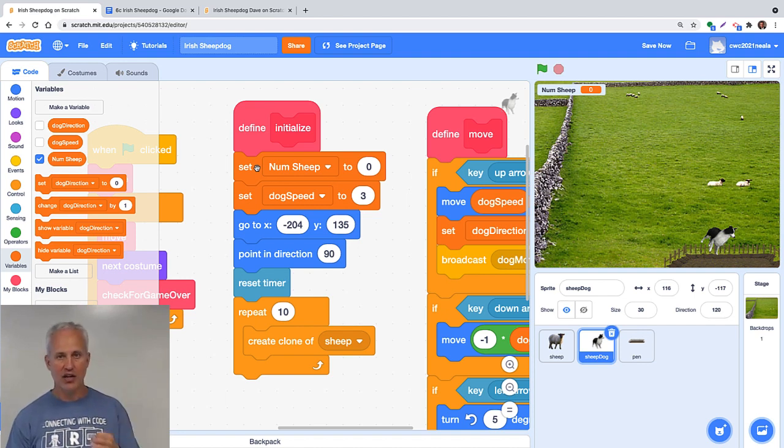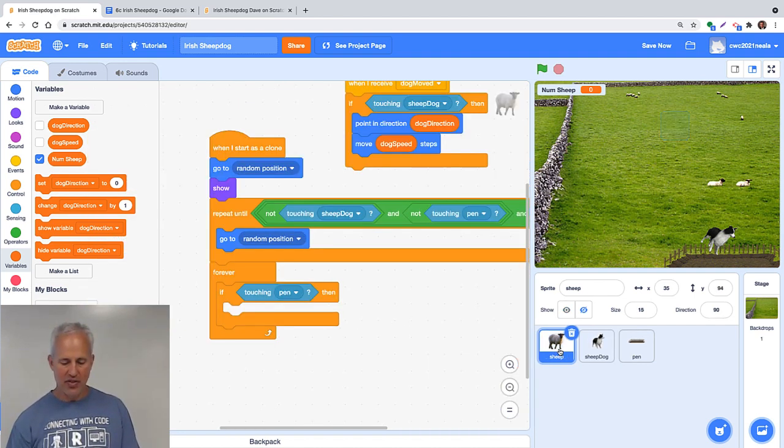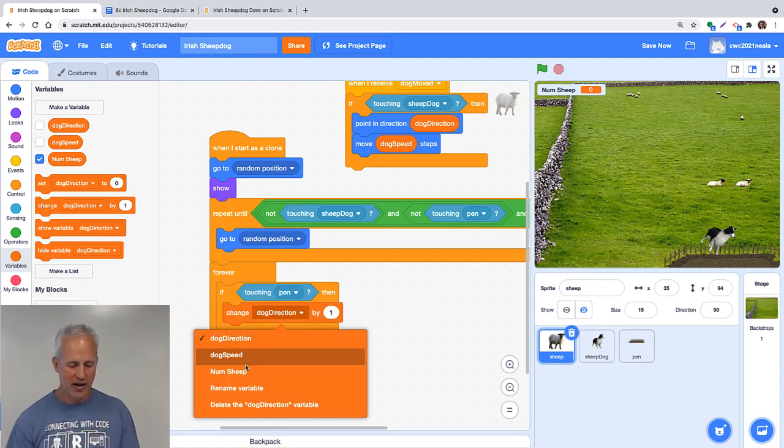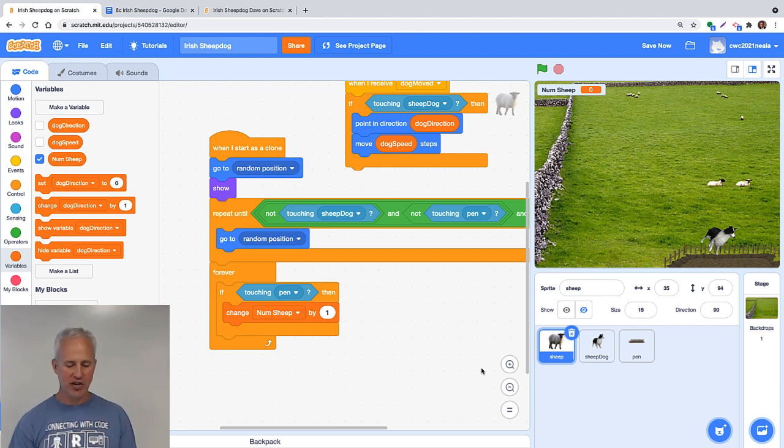So you make it, you initialize it, and then you increment it over on the sheep. Again, notice how I just seamlessly hop back and forth from the sheep to the dog. So I'm going to change it in here. I'm going to change my num sheep. So change num sheep by 1.